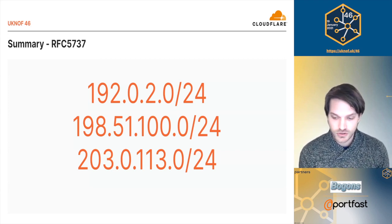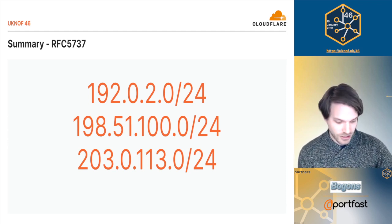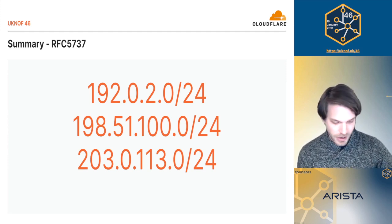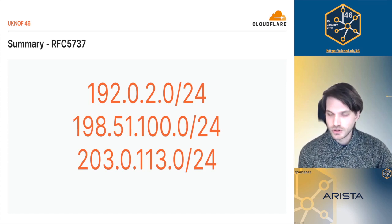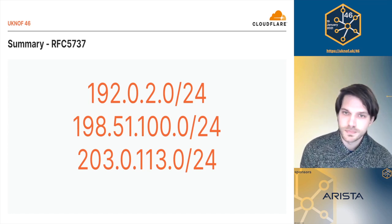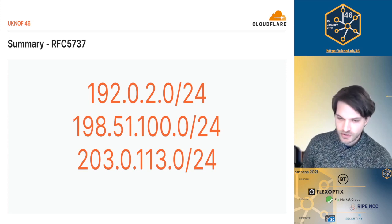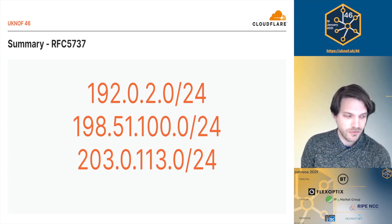that aren't carrying actual production traffic, that aren't going to impact a network engineer that has to spend a week trying to figure out why we're seeing ERSPAN to 1.1.1.1, to then realize we're seeing ERSPAN to 1.1.1.1 because someone misconfigured a switch. Use these prefixes. They're not routed. There's no production traffic on them. There's nothing bad going to happen to you if you accidentally configure those prefixes.